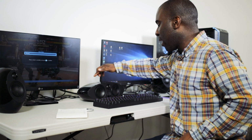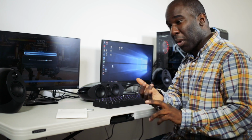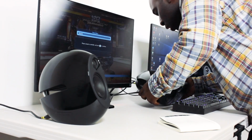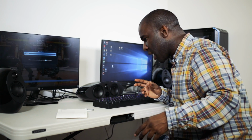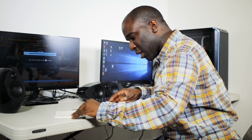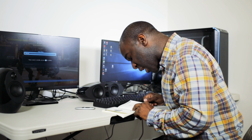Anyway, these bits at the top here are touch sensitive, so you've got power on and off at the top, and then you've got a source mode here, so you can jump from optical 1, optical 2, optical 3, and auxiliary, which is the 3.5mm jack. Oh, also, the RCAs, I don't know where the RCAs go. I thought it was on the back of here, there you go. You get some RCAs with these, if I remember rightly. So yeah, here we go. I'm guessing that's to connect to another device, if that makes sense.